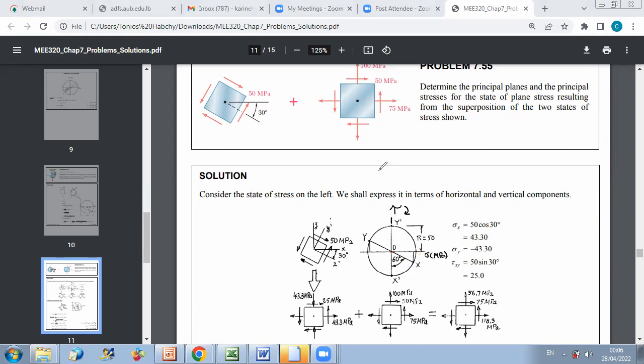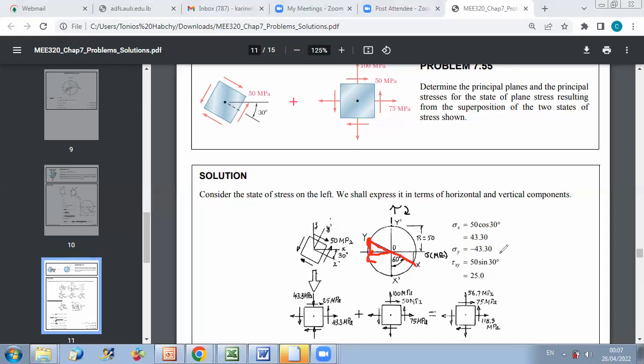Now, for coordinates of y, for point y, you know that x, O and y will be collinear, because x and y constitute a diameter in the Mohr circle. Then we already found sigma x, tau xy, you still have to find sigma y. You do the projection. As you can see, sigma y is negative, and it's equal to minus sigma x, because for both, the distance is r cosine 30. So sigma x equal minus sigma y, and sigma y is equal to minus 43.3.